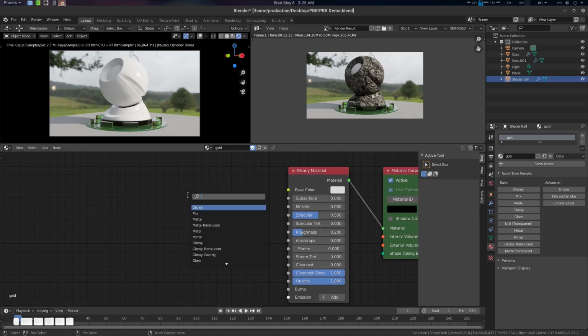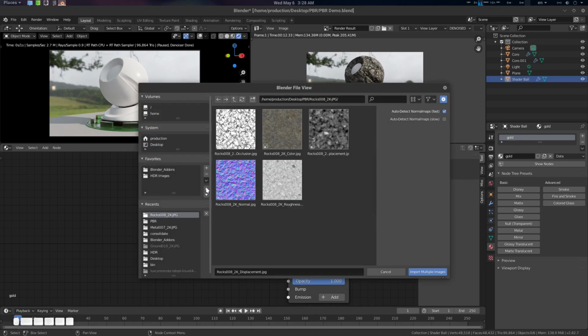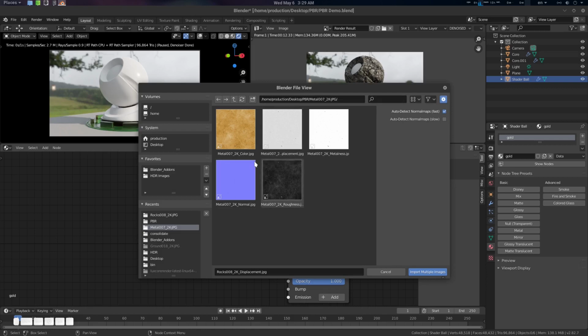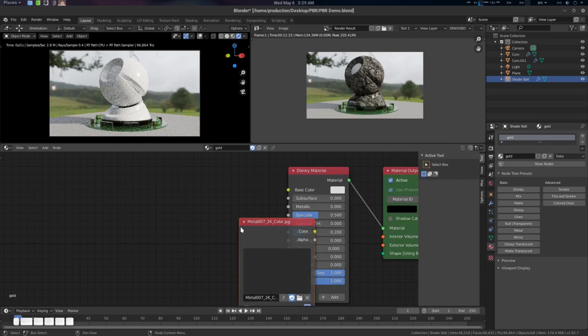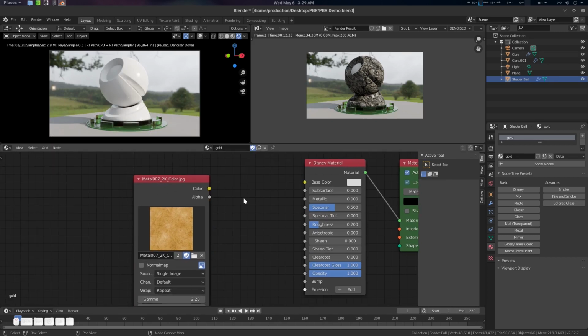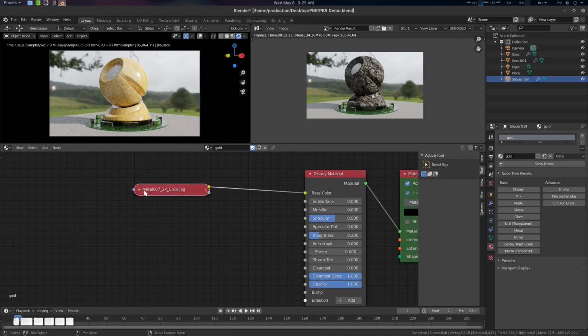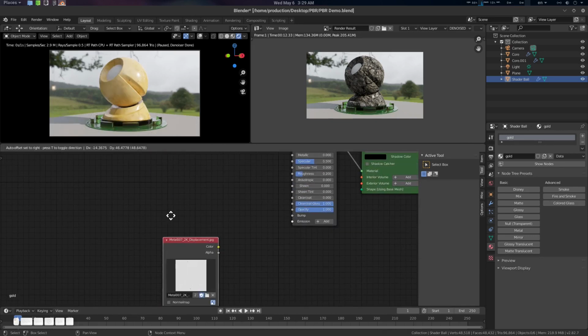Okay, let's import our images. So Shift A, texture, import multiple images, and let's go for gold. Suppose this one. Okay, so let's import everything here. So this is the color information. It should be gamma 2.2. So let's connect it to here. And this one is displacement.